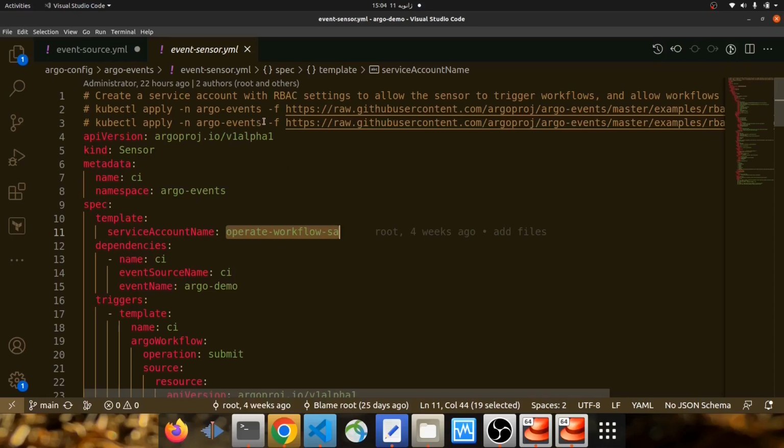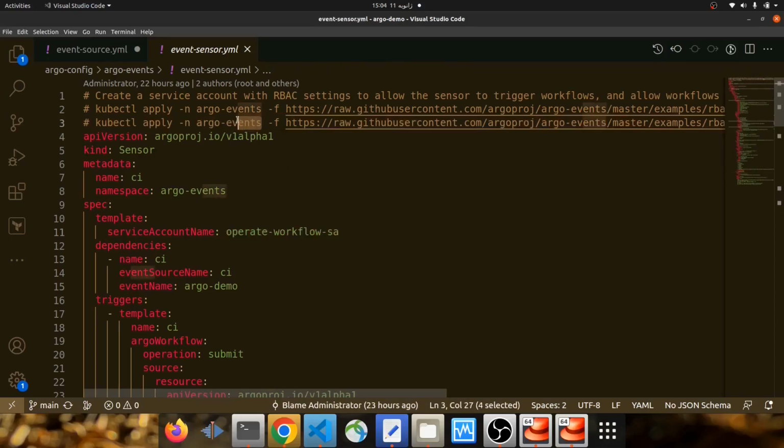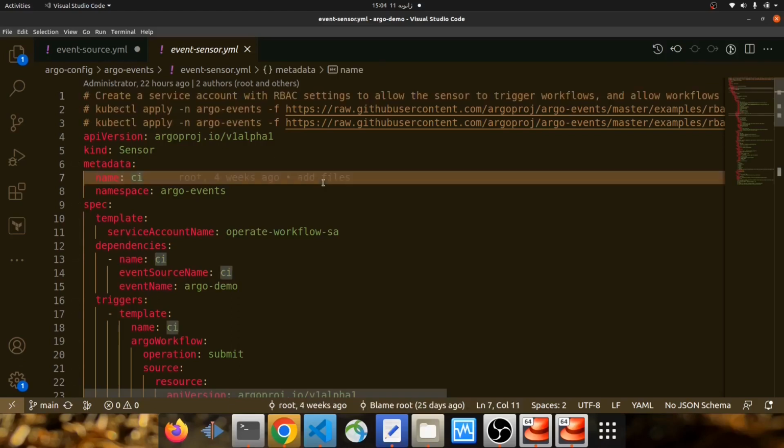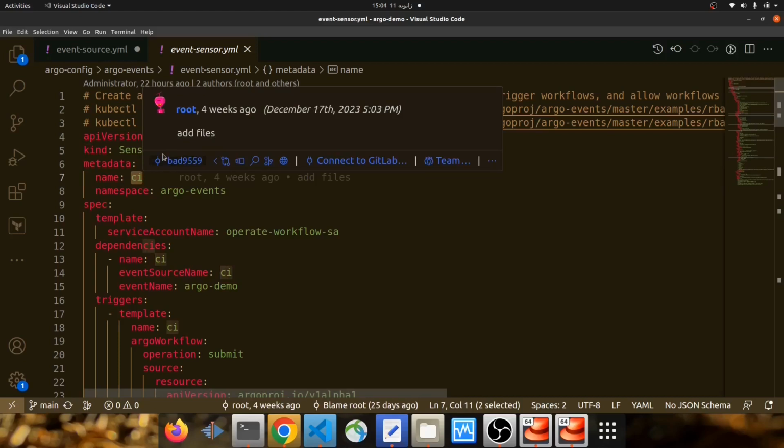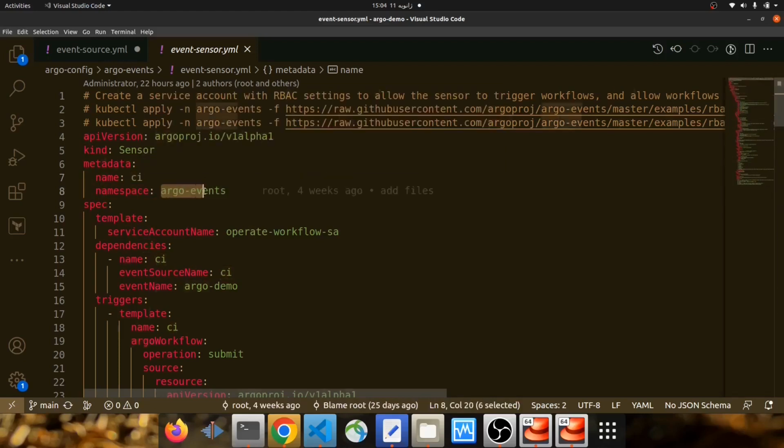So you need to provide some different roles and role bindings to make this work. Okay, so you can use these lines here. The name of the sensor is CI, and I want to apply this sensor inside the argo-events namespace. And I'm going to run the workflows with the permissions of the operate workflows service account.